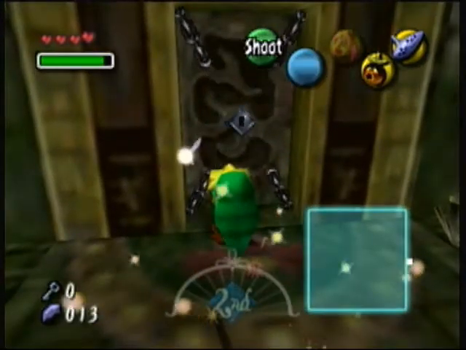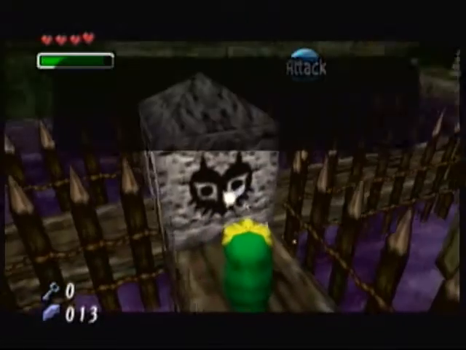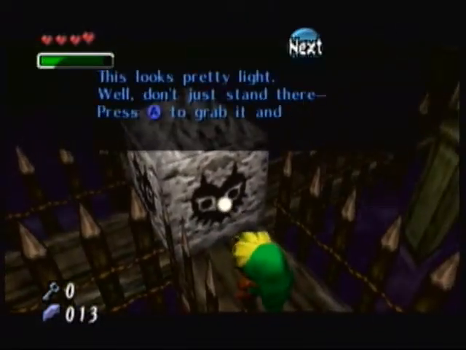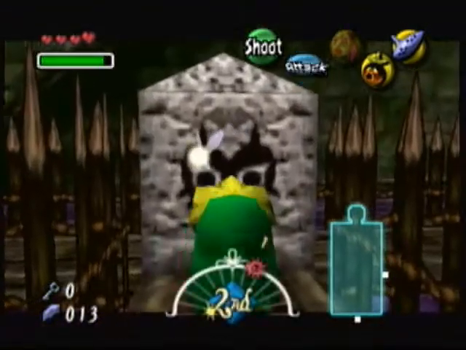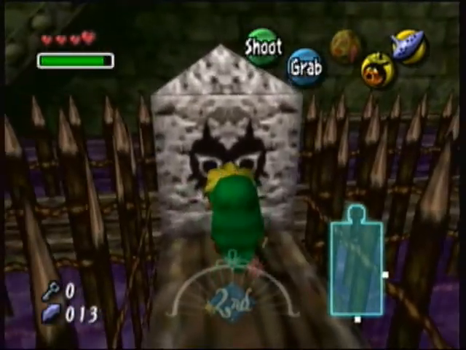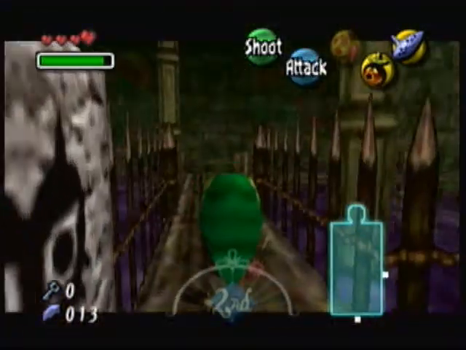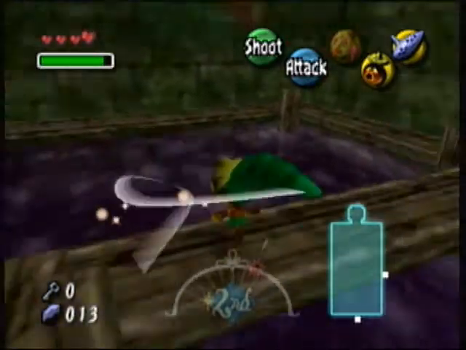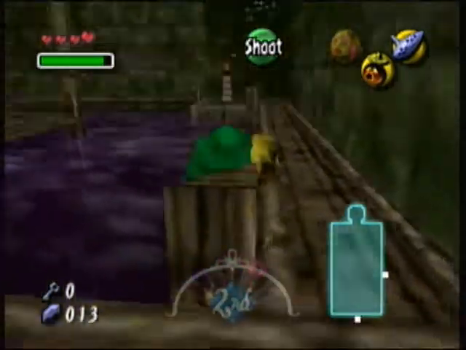So here we have this locked door. Let's just open it up now that we can. Let's see, can a Deku push this? This looks pretty light. Just stand there and press A to grab it. You may notice that in this game, it has Majora's Mask on each of these movable things instead of, I can't remember what symbol it had in Ocarina of Time. I just remember it was something else. So, let's move along this path. You see, this is what you have to do, move along this harder path.